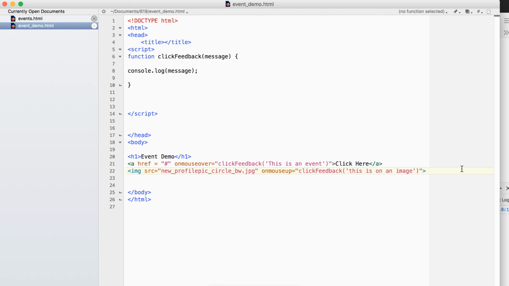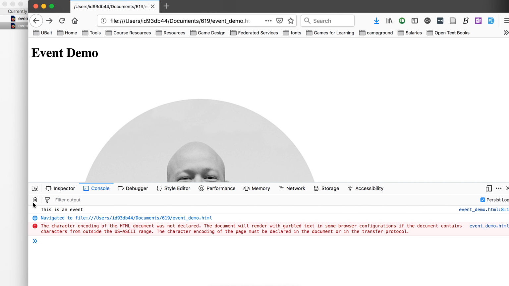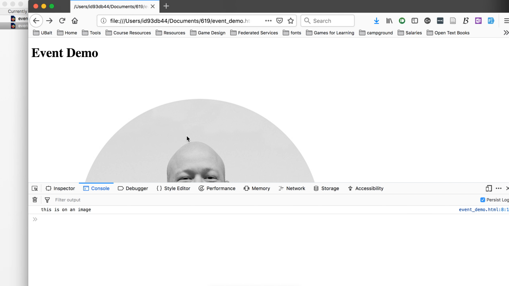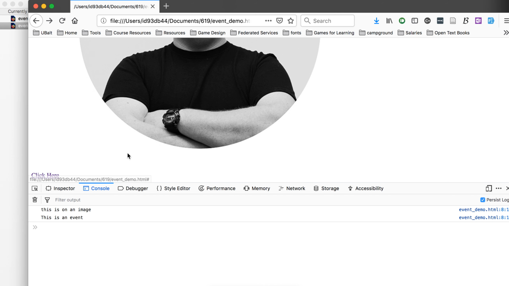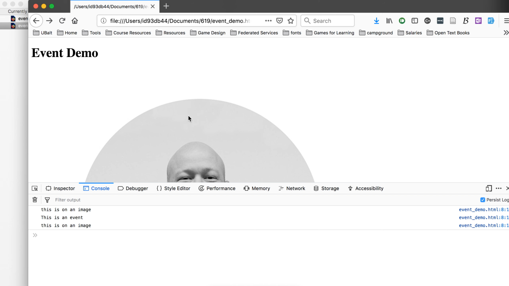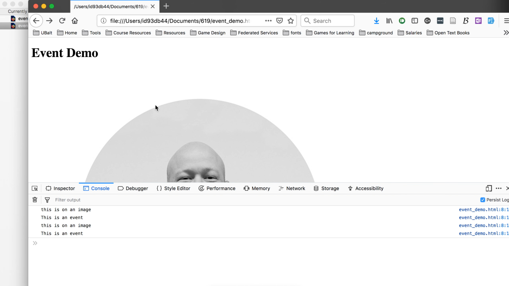Save. Reload. And if I click on this, this is on an image. So roll over here, this is an event. So I'm able to start putting lots of different complicated interactions on my events.